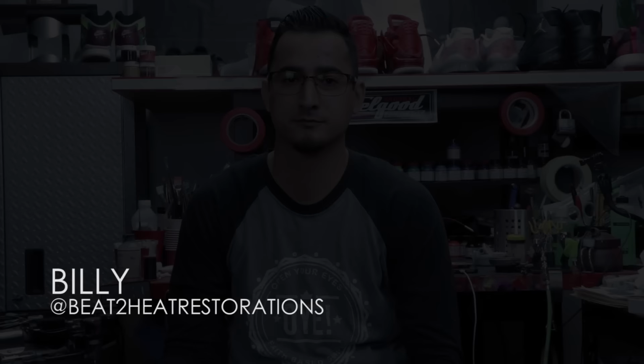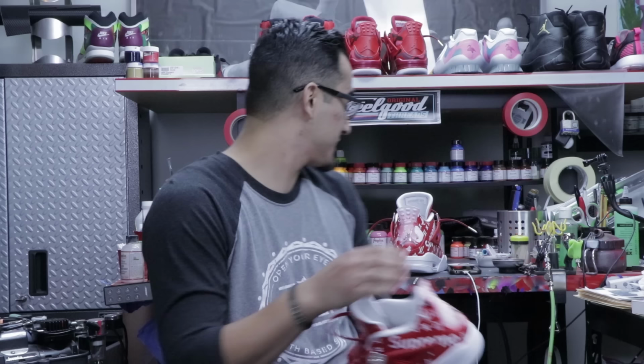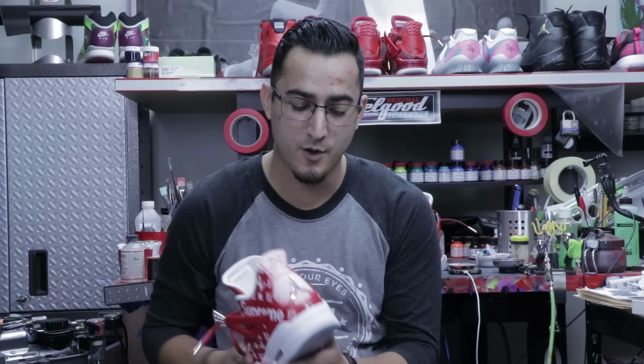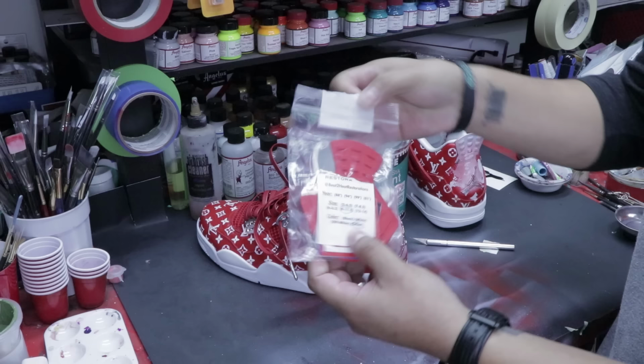How's it going, guys? As Sunil told you, we're going to move on to the tab swap. Because he already had the shoe painted, we decided to do the glue method. What we did was put some Barge Super Stick here on the stitching to hold the stitching in place. Usually you cut it out and then redo the stitching, but because the shoe is already painted, we're going to do the glue method. You get a package labeled with the size, the color, and the year if it applies.